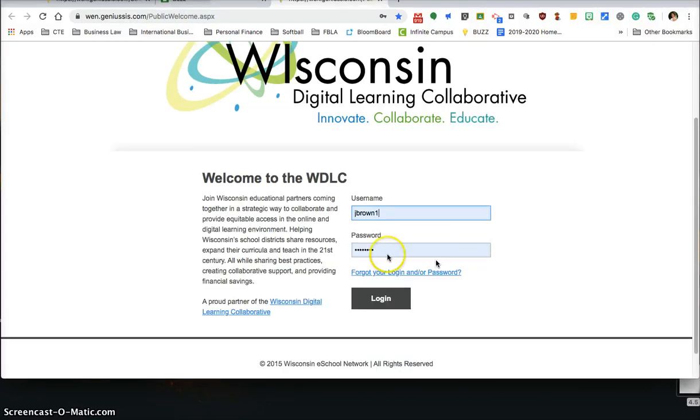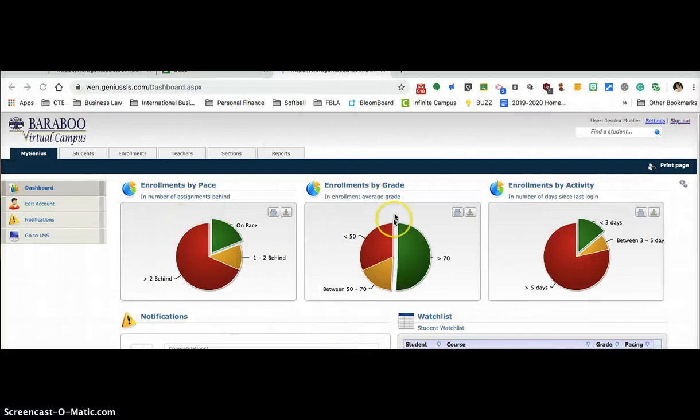And when you click there, it will take you to your login screen. You're going to use your username and password. And then you are going to click Login. You're going to see different boxes here on the screen. You're going to see 6. In your first box, you're actually going to see the list of your classes.